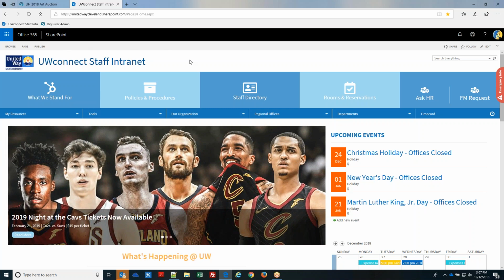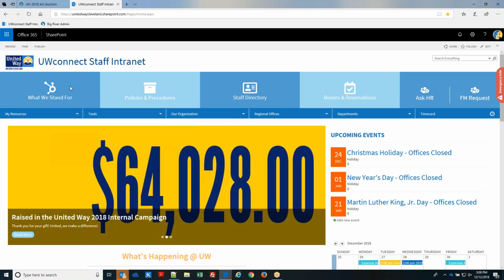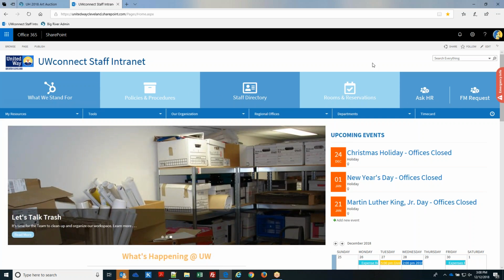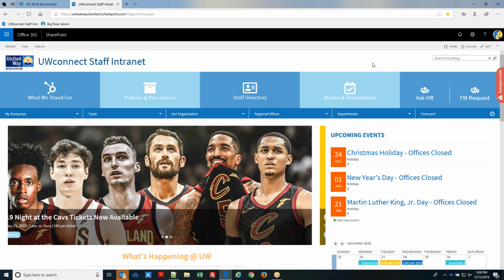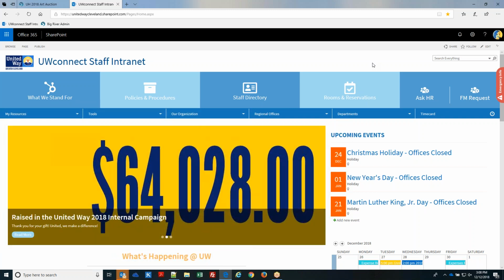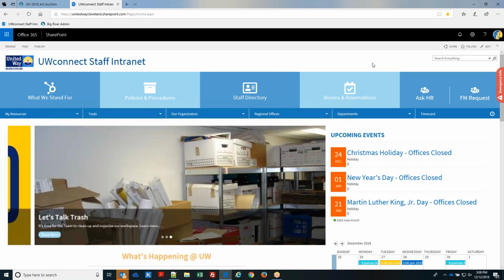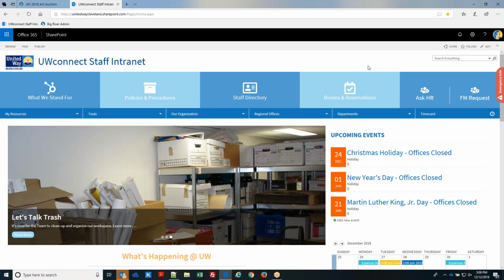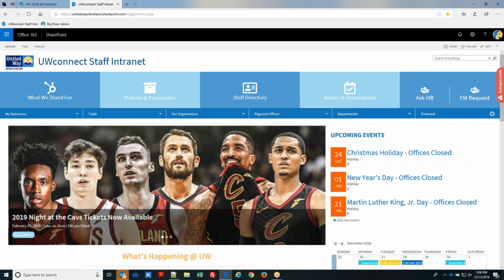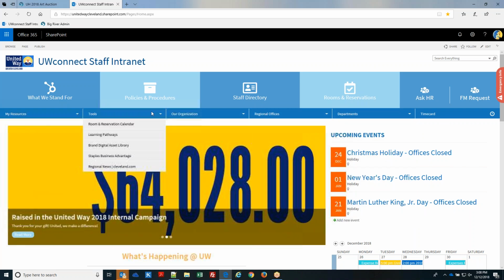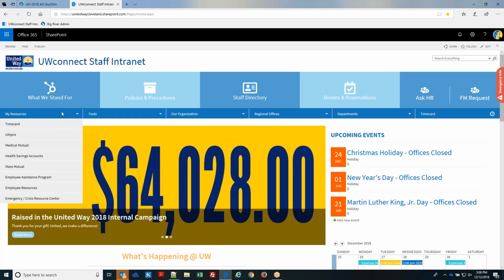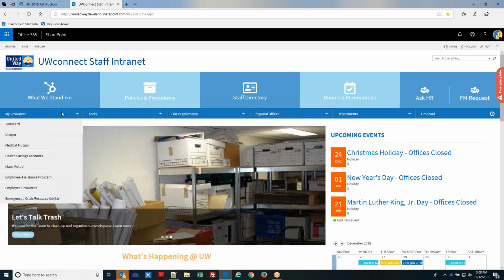There are two different types of navigation that you see at the top. The blue band that is sort of like a checkerboard with the icons on top. On the home page, this offers you quick access to things that people use very, very frequently. It's a way to do it super quick as soon as you log in. You can also get to all of those same functionalities from the darker blue menu bar directly beneath it. Each of the menu bar items has a menu that pops out, and we'll take a walking tour of that in just a second.